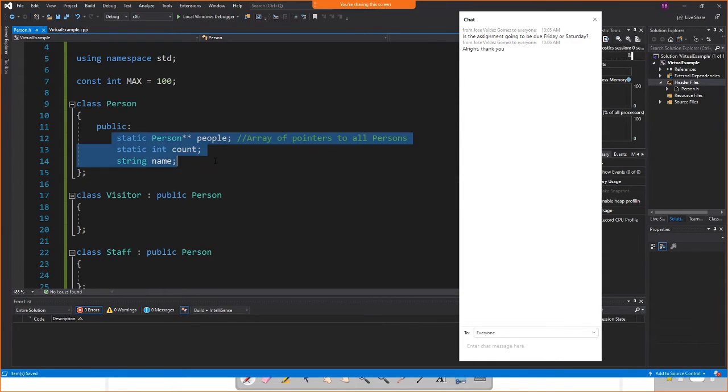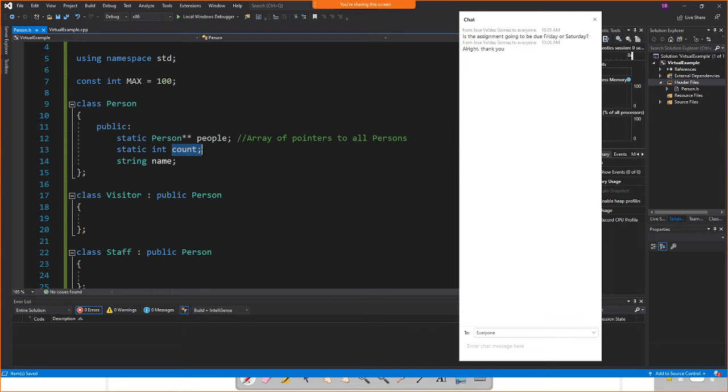So right now I've just done a few things in advance. I have an integer max here, and then I have a pointer of pointers to all of the people that we're going to create. So rather than keep a staff pointer and a visitor pointer, I'm just going to create one person pointer that points to both of them, just for the sake of keeping everything close together. And I'm going to do it as an array just as an example, just to remind you of how to do it, since that is the way the assignment does it. Otherwise, I would say just use a vector. That's totally fine.